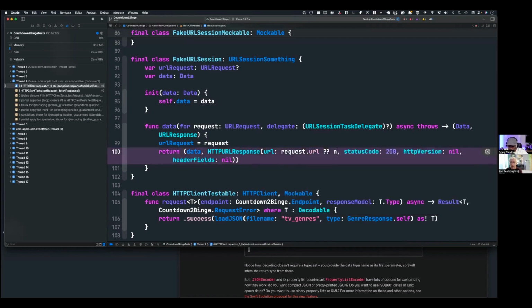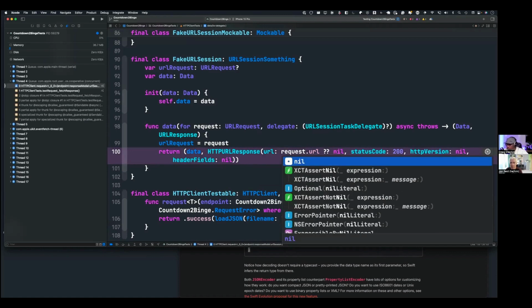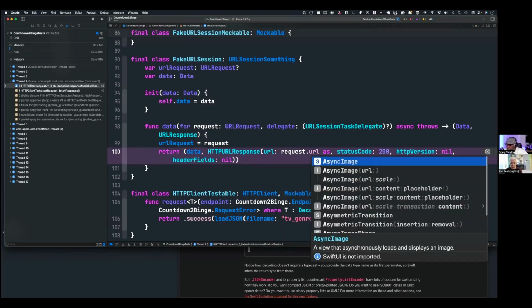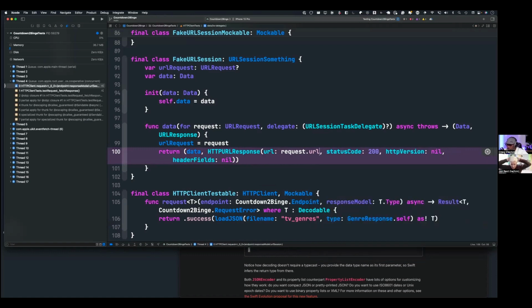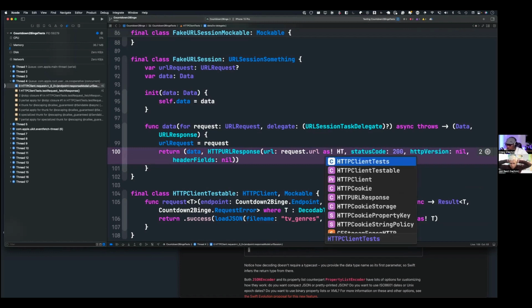Oh, we need to cast it. The whole thing, the URL. So it's the HTTP URL response. I think we need to cast it, the whole thing. Maybe not. No, this is the URL, isn't it?